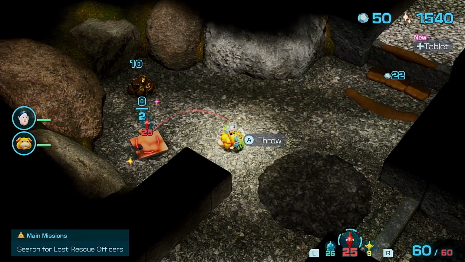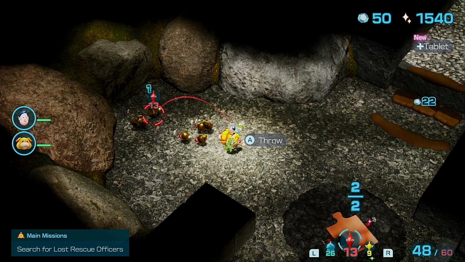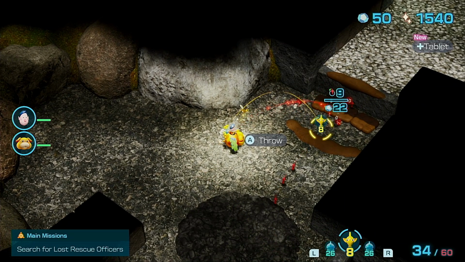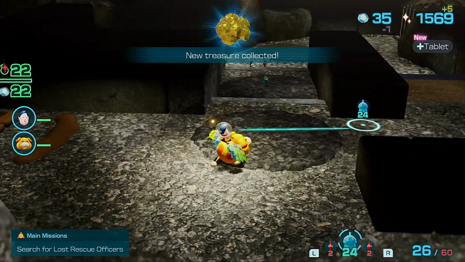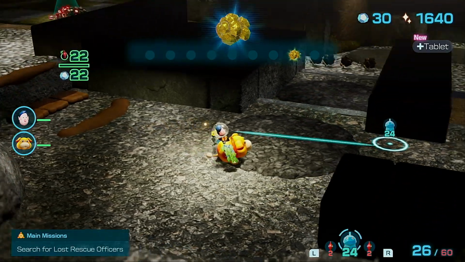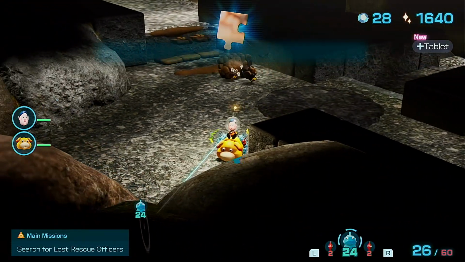So now... nuggets? There's gold nuggets. It's gold. Come back here. There we go. New treasure collected. Oh, that's treasure. Okay. Pile of nuggets transported. New treasure collected. It's a puzzle piece.